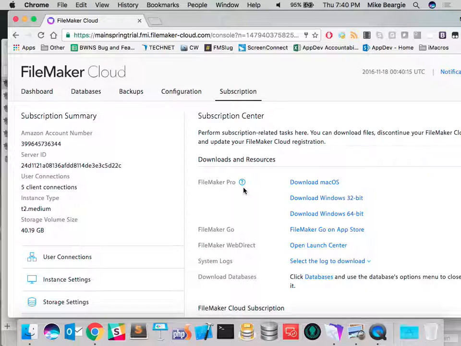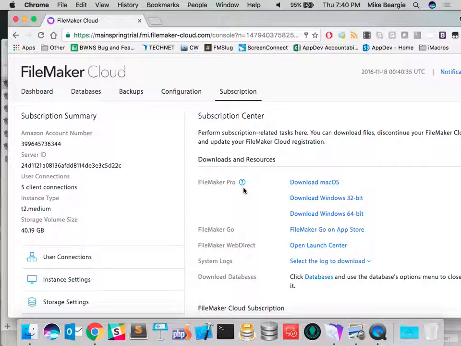People can set this up, people can use it, and you don't have to pay more than like $1,500 a year for your group of 5 people for full-on custom software with iOS support and WebDirect support.